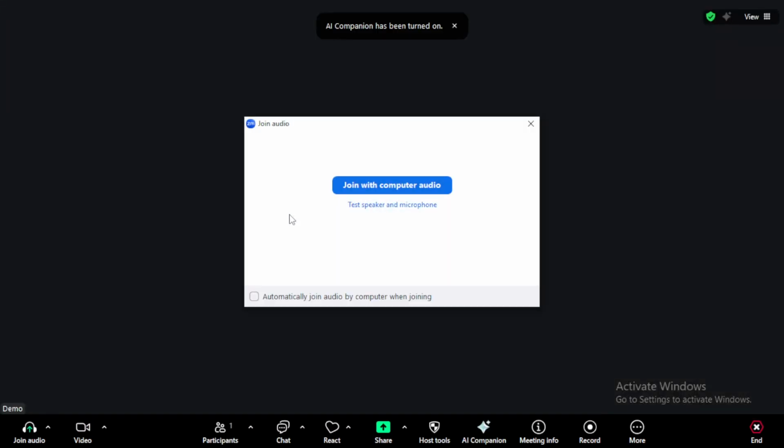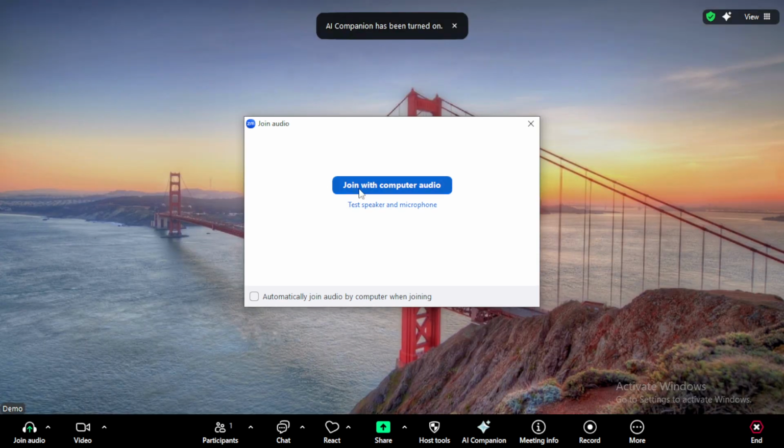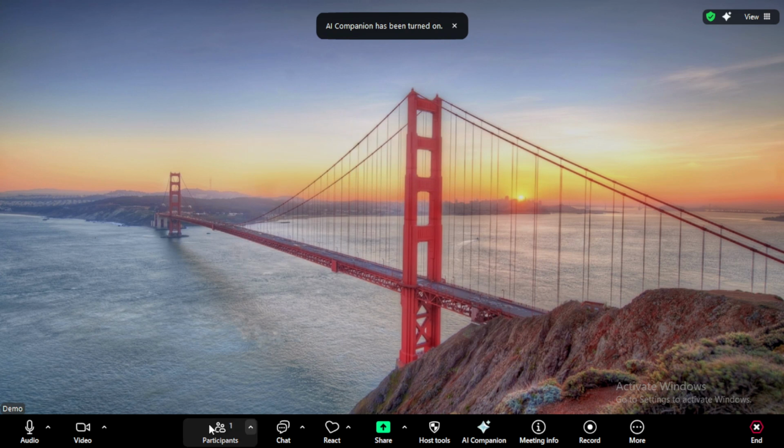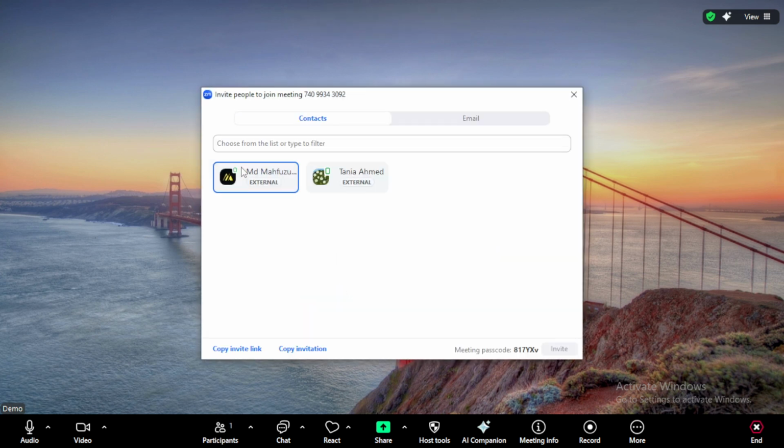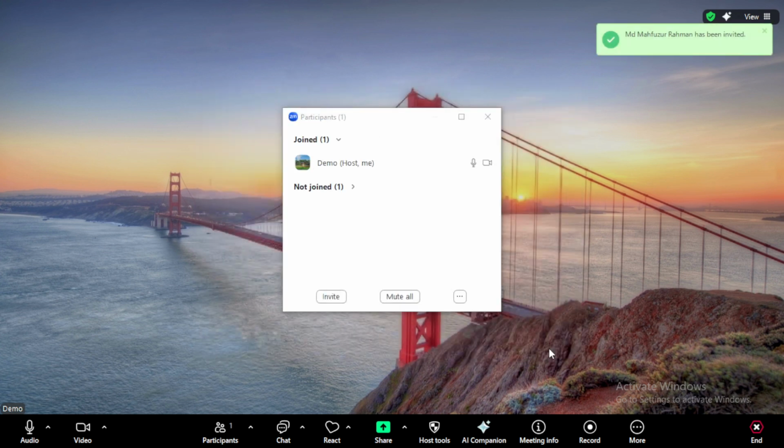Start by opening Zoom on your computer or browser and signing in if you aren't already. Then start your meeting as you normally would. If the waiting room is enabled for your account or this meeting, anyone who uses the link or meeting ID will land in the waiting room first. If you don't see a waiting room, that setting may be off. But today, we're focusing on admitting people once they're already there.